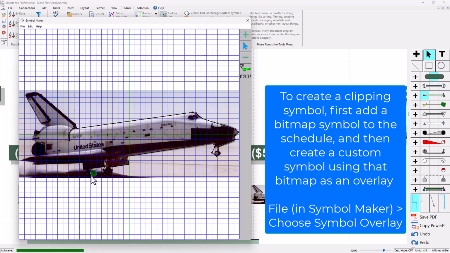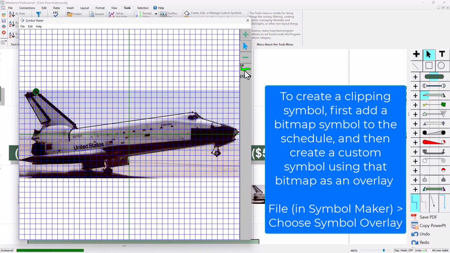I'll also get this last wheel over here. And you can see on the preview right here, it looks pretty good so far. So let me just continue creating this symbol here. Okay, I'm going to finish off this tail section here. And that looks pretty good.